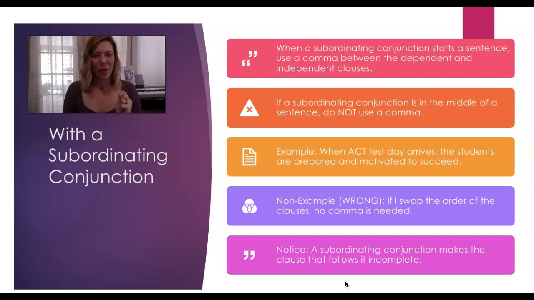Okay, so we need to think of the word because. That means that when you put a comma before because in the middle of your sentence, it's wrong. And when it's on the ACT, it's wrong. And you've probably been doing it wrong forever because I did. You just think, oh, it's a conjunction, so it needs a comma before it, because that's what we do with the FANBOYS. For, and, nor, but, or, yet, so.